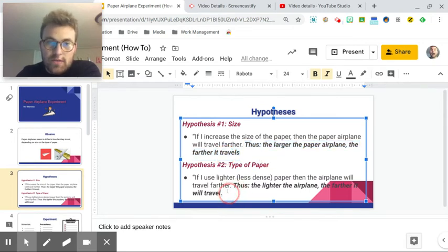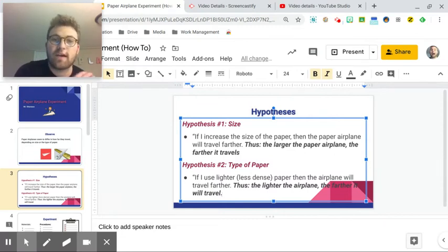Or you could do hypothesis number two, which is based on the type of paper. So if I use lighter or less dense paper, then the airplane will travel farther. Thus, the lighter the airplane, the farther it will travel. Okay, so I'll discuss it more in coming slides.